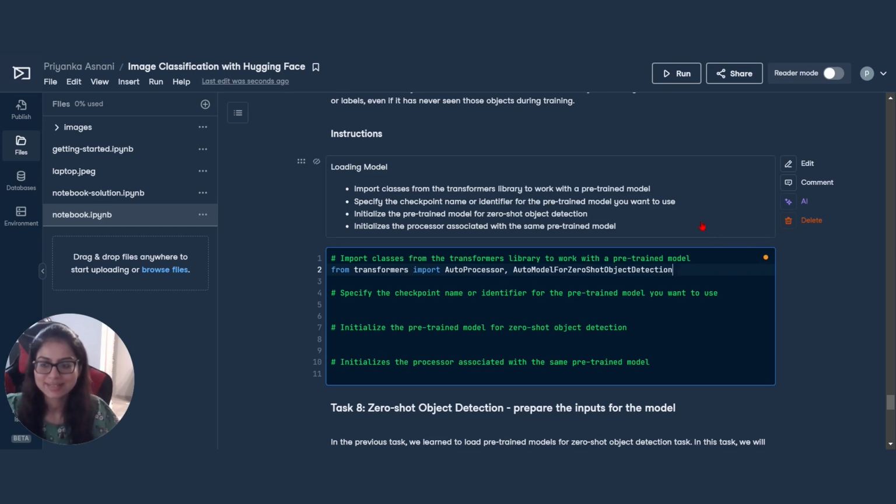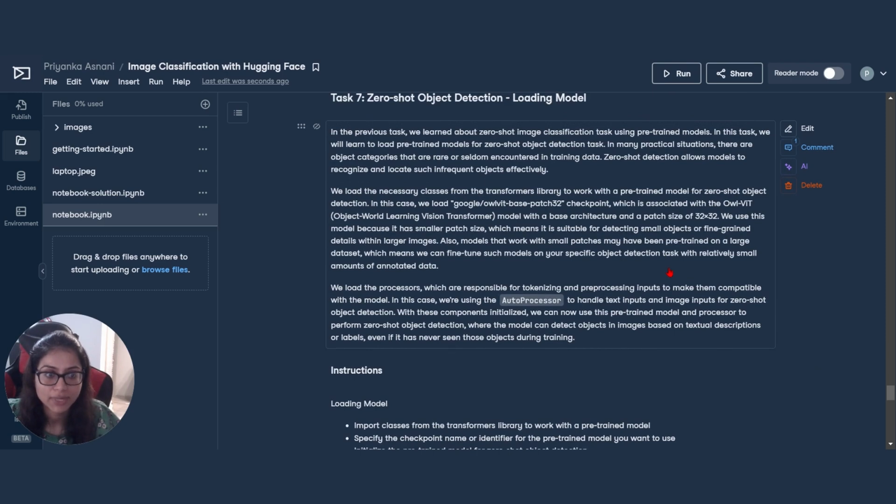The AutoProcessor, just like in any other task that we covered earlier, is going to help us extract features from the image, and the zero-shot object detection model will help us classify objects in an image, the objects that the model has not seen during training. Now we are going to specify the checkpoint name.